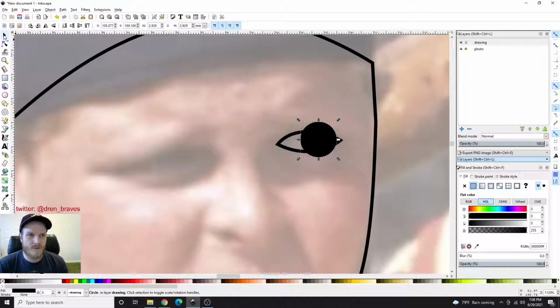And if we use this normal selector tool, it'll give us handles where we can just click and drag to change the size. And notice this is kind of stretching it into an ellipse. So I'm going to undo that. And if we come up here, there's this little lock button. So I'm going to do that, and that's going to constrain the proportions. So it'll just shrink it down to another circle, so we can fine tune that however we want. I don't know, it's not going to matter too much exactly how big we make this.